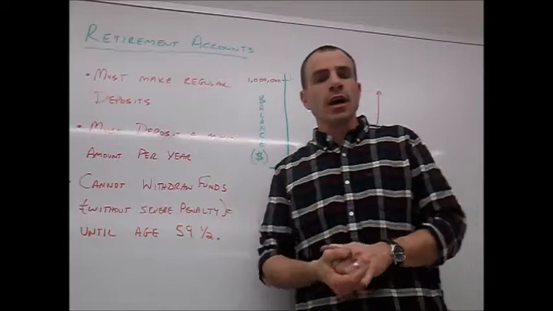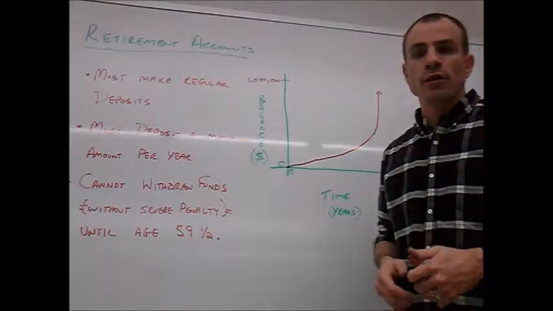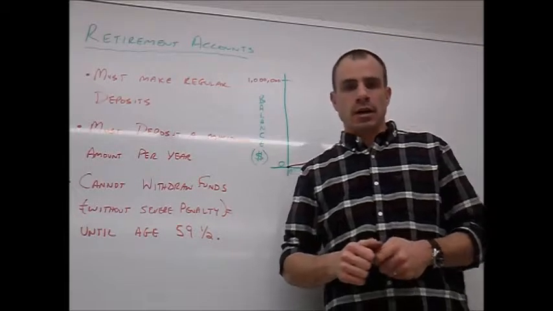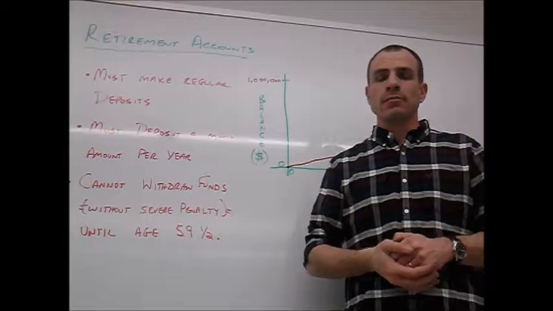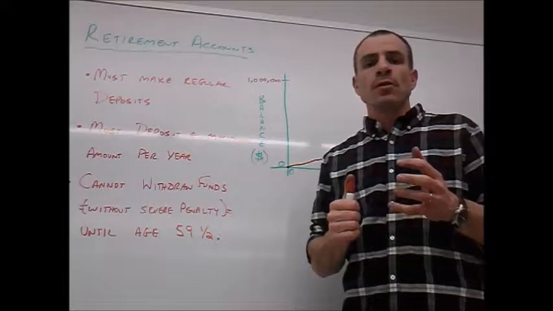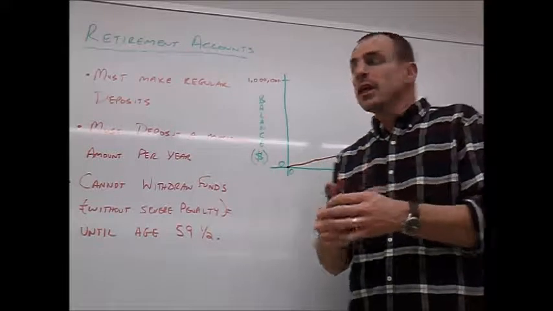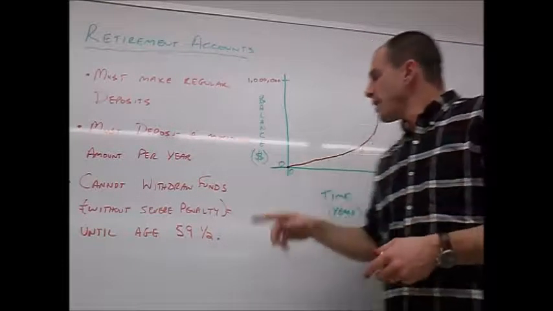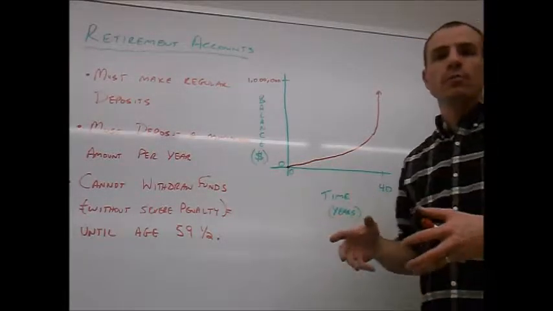And depending on what you put in and how often you put it in and if there's any matching, then starting at zero years, 40 years later, where you started at zero dollars, you do have the potential for that value of money to be over $1 million.